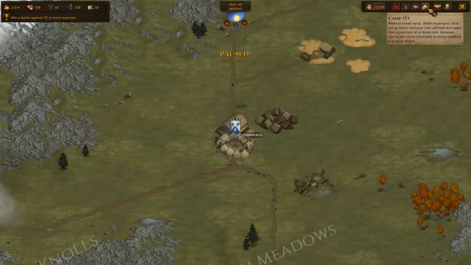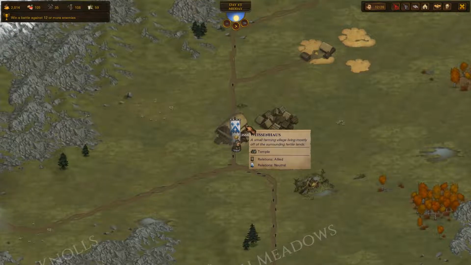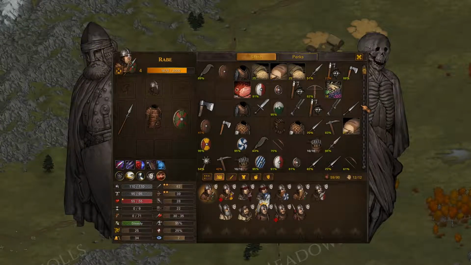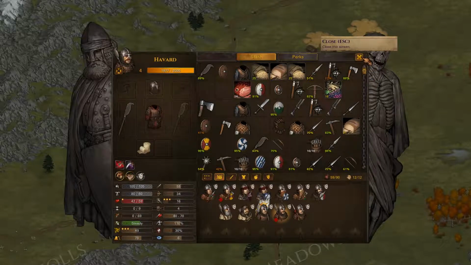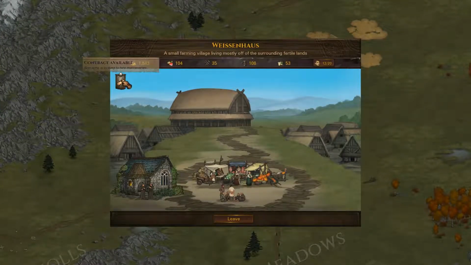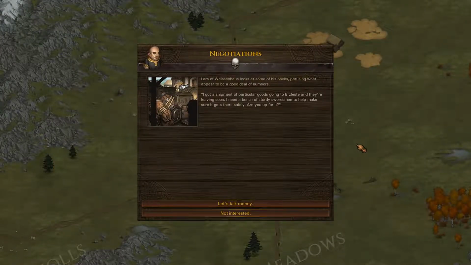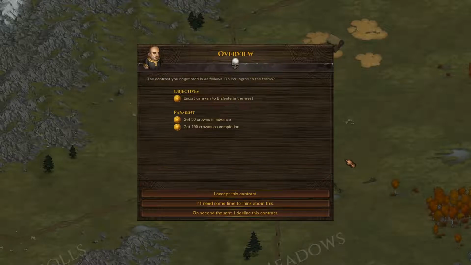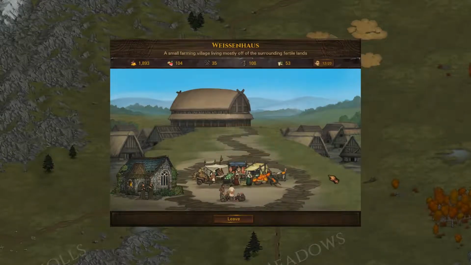Okay. Let's break camp and see where our injuries are. Okay, they're all gone. We have some light wounds still, but they're probably mostly healed. So I think we're good to go. Let's see what this contract is. Okay, so shipment of particular goods, and this is where we're going. I don't remember where this is. Let's talk money. Not a lot of money. Let's ask for a little bit more. Okay, he's offering me a little bit more. I accept your offer. Alright, accept this contract. Let's leave.